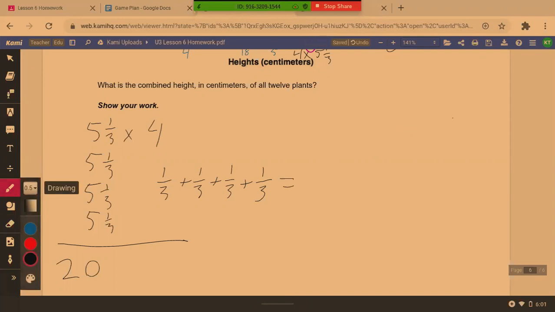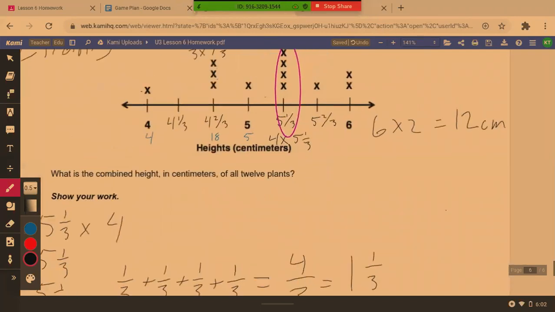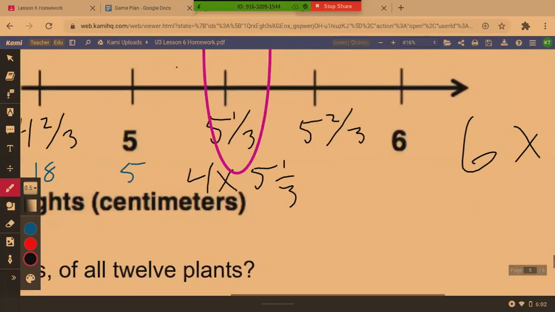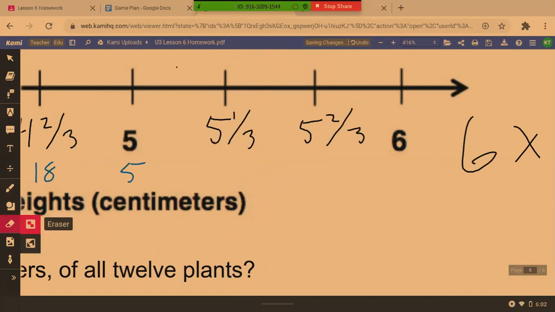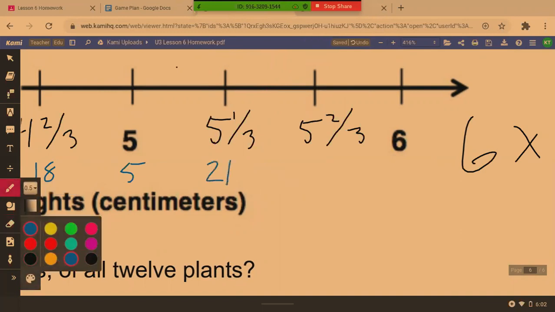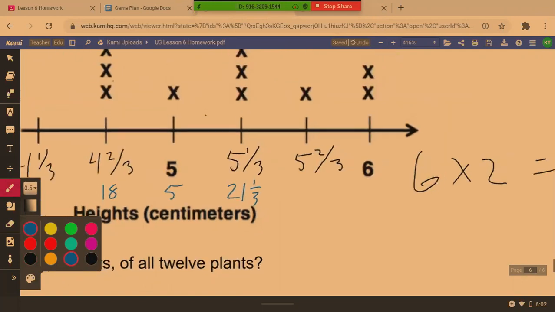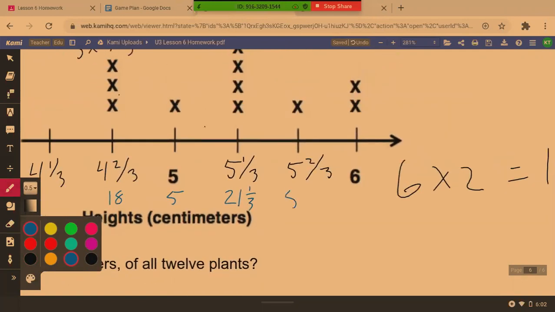I know for me, that's the easiest way. And that's going to be 1, 2, 3, 4. 4 over 3, which is an improper fraction. So let's turn it into a mixed number to get it into a proper fraction. So 3 can go into 4 one time, and we're left with 1 over. So we're going to do 20 plus 1 over 3. And our final number is going to be 21 and 1/3. So let's go put that here at the bottom. 21 and 1/3. And we're doing blue. All right, and we already solved for 5 and 2/3 and 12.